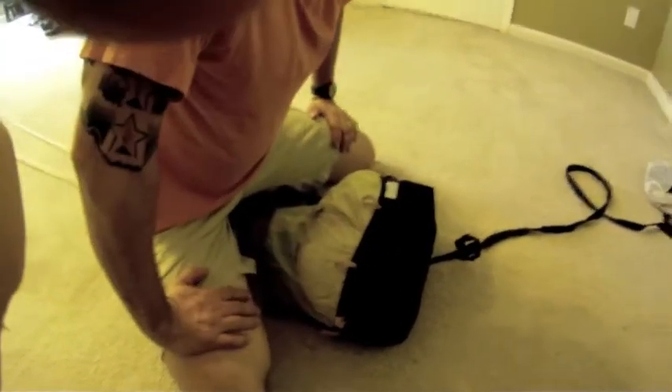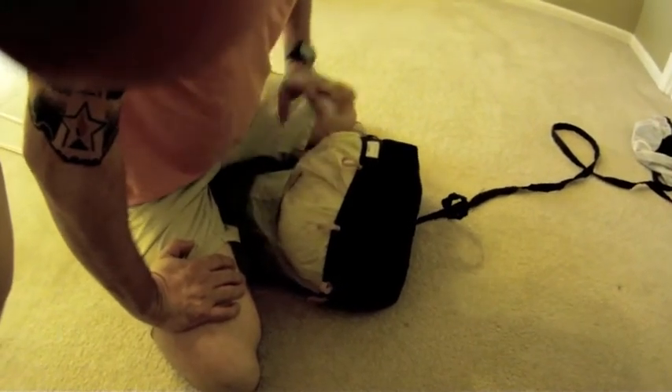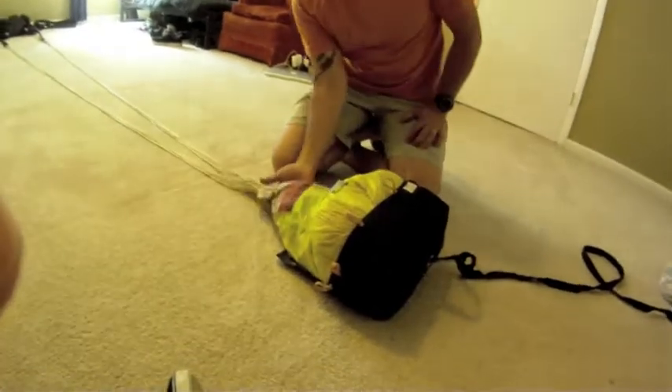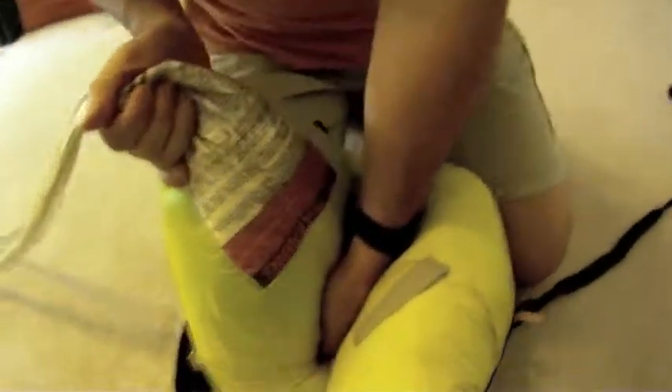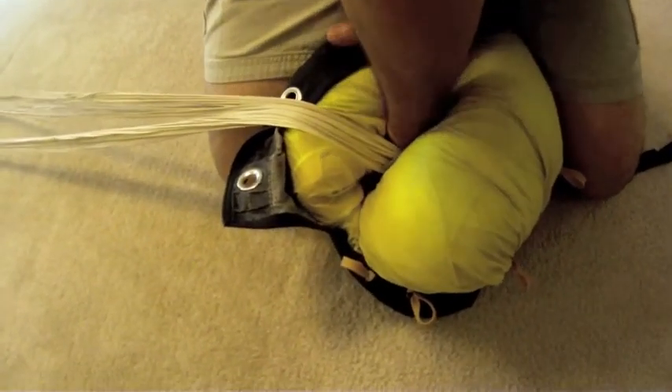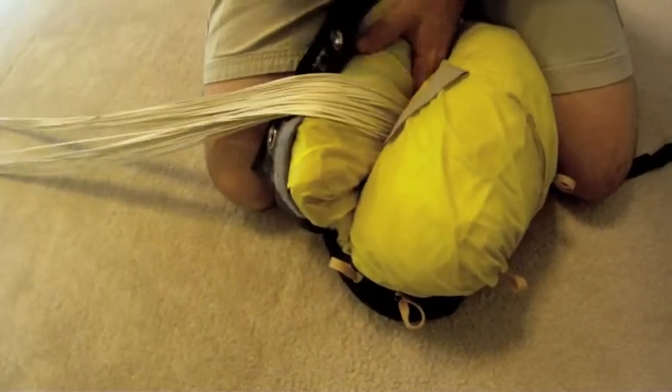Now it's in here nice and neat. Notice — very important — my parachute didn't move. I didn't put this parachute in this bag; I put this bag over this parachute. That's why a lot of people fail. I grab my parachute, pick it straight up, and maintain tension on my lines. I put my left hand in this pocket, take my right hand and bring this portion of the parachute down and put it in that pocket. I can't take my right hand out without disturbing my parachute, so I take my left hand and put it in here, just enough to where I can pull my right hand out.